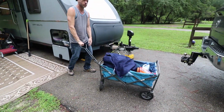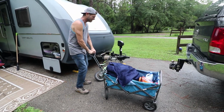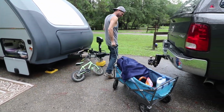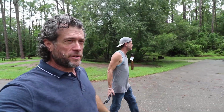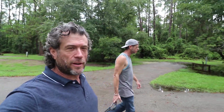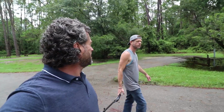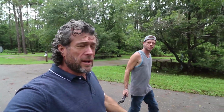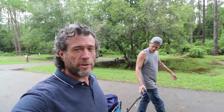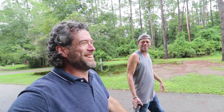The kids are letting everybody know they're here. I forgot how to work this thing. Our little cart. Here we are going to do some laundry. It's a great oval over here, and the kids on their scooters, they just love going around and around. So yeah, our little blue cart lets us carry the kids. It's a beach cart, it's a laundry cart. It's an ice go-getter.